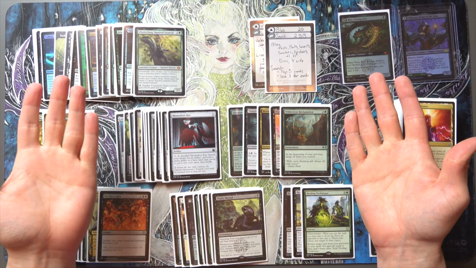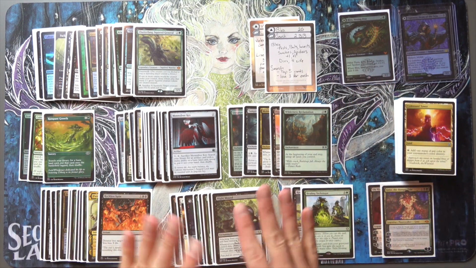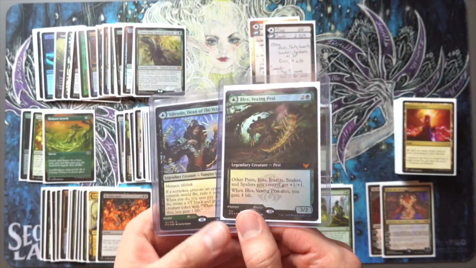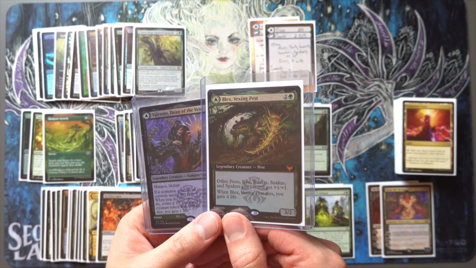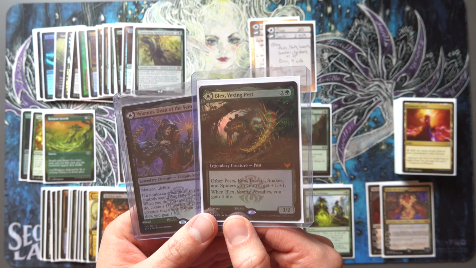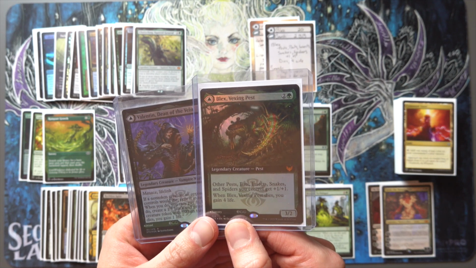Okay, so here's my breakdown for the whole deck, and don't get overwhelmed. We're going to go through everything. First off, I just want to show you again the options for the commanders here. So we have Blex, Vexing Pest. He's basically a lord type creature. He gives your pests, bats, insects, snakes, and spiders +1/+1.